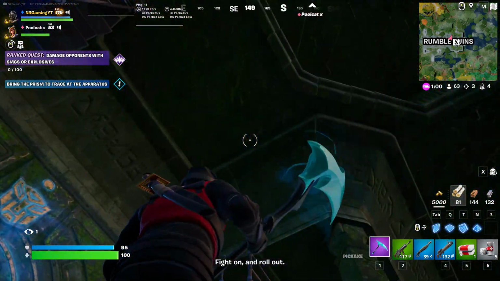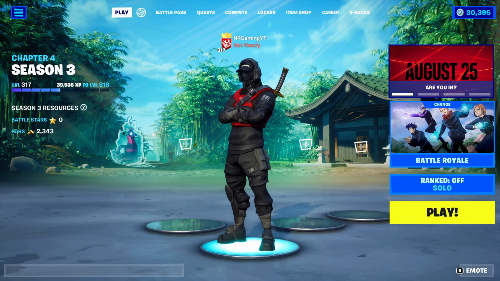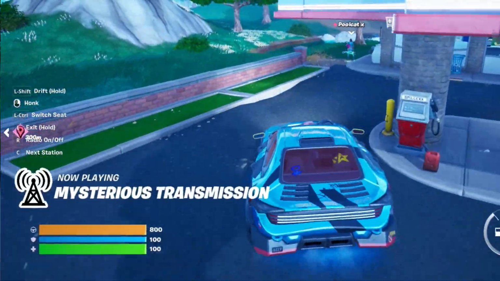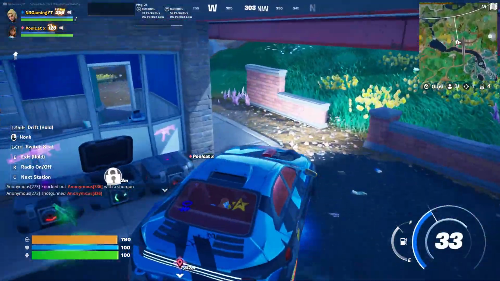Fight on and roll. Yeah, that was pretty interesting story-wise. There's a grave danger on the horizon. I'm sure we'll find out more about that in the future. But yeah, it's cool that they tied that all in. You could also hear this same message on the car radios at random points throughout the season, throughout matches.